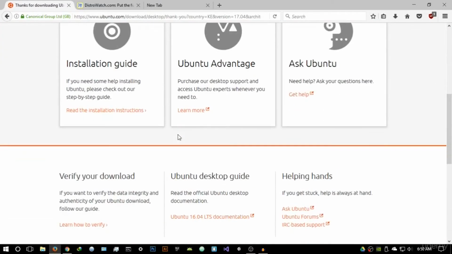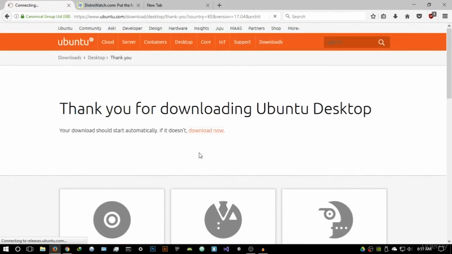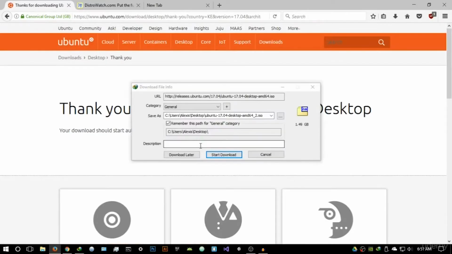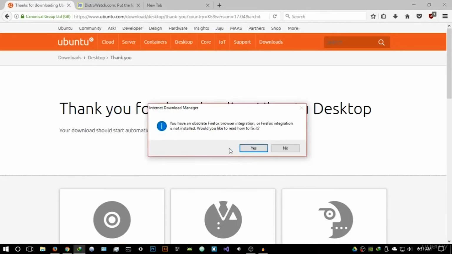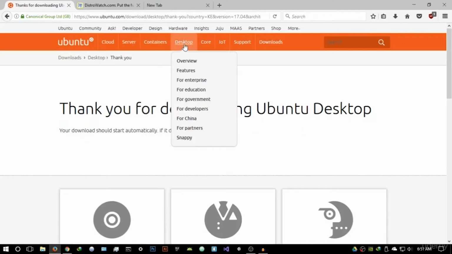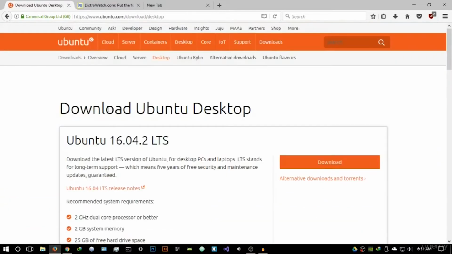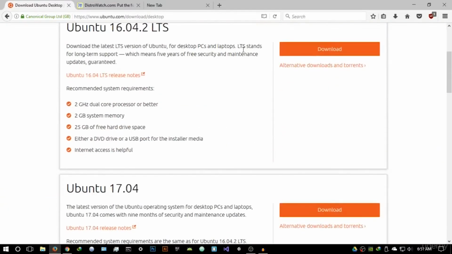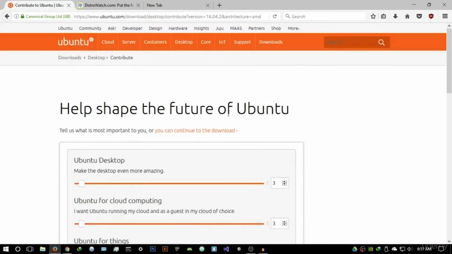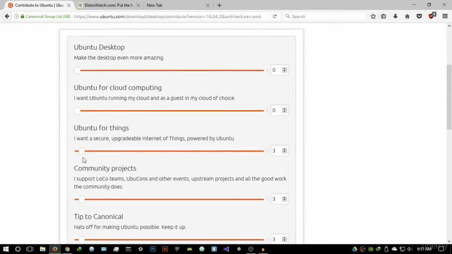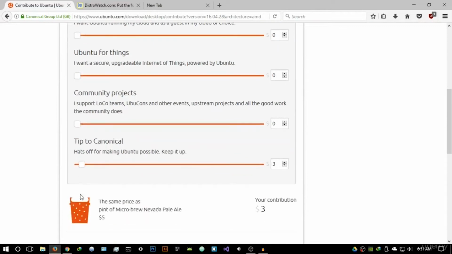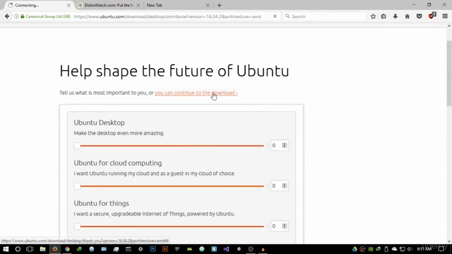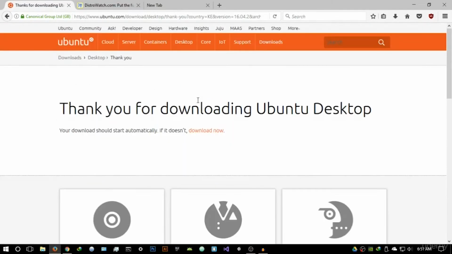And once you reach here, the installation guide, I'll basically show you how to do it. So just hit download now, and it should start downloading the ISO file. So there we are, and that's basically it. If you're looking for a 32-bit ISO, I believe right now the only 32-bit ISO is for 16.04.2. So let's just download that, and let me show you that you can actually select, I think, a 32-bit operating system. Let's hit continue.